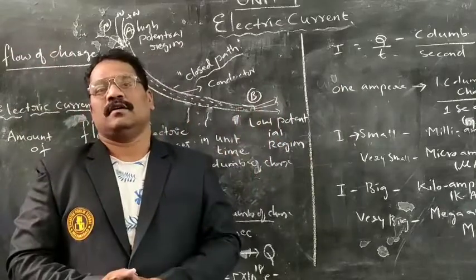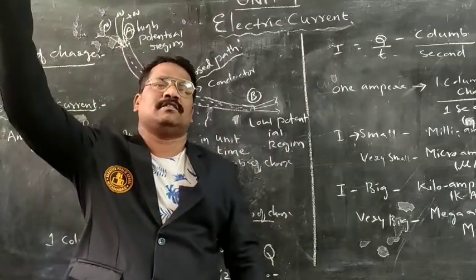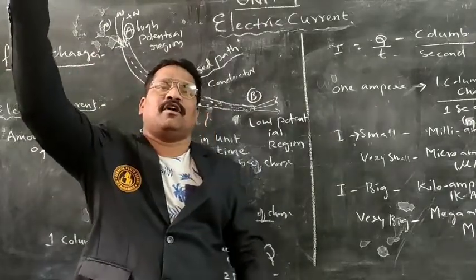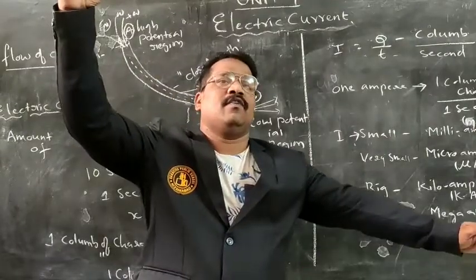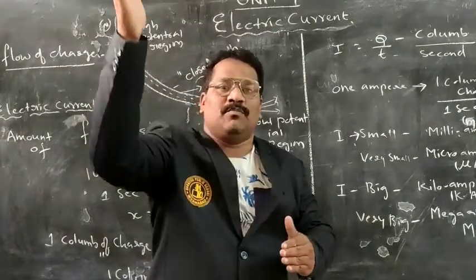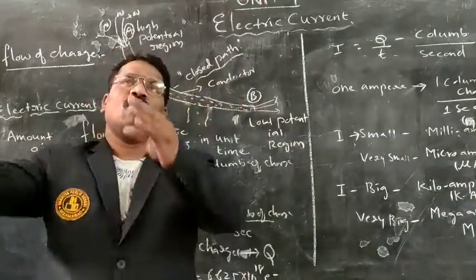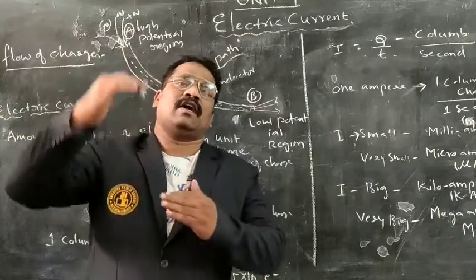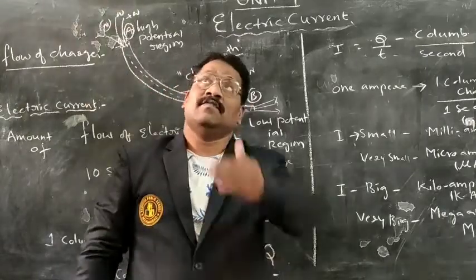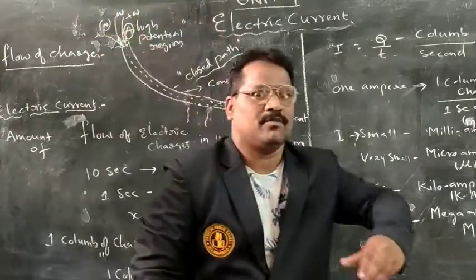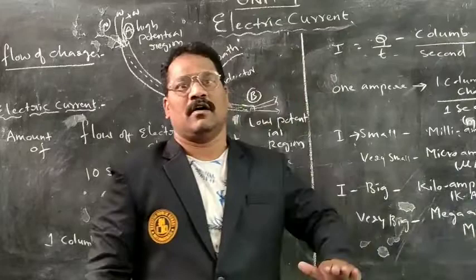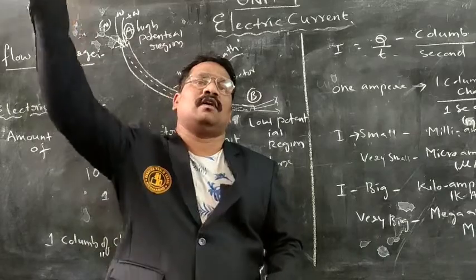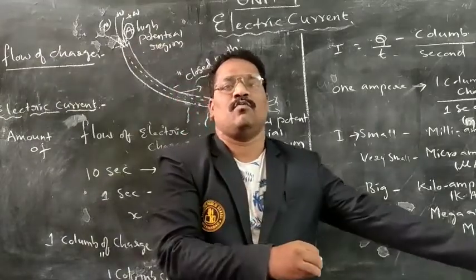To make water flow, one point must exist. That point is called a high pressure point. From the high pressure point to the low pressure point, if you connect a pipe, then what happens? The water we have placed at the high pressure point, which is nothing but a tank. We construct a tank at a height. From that height of the tank, we keep one pipe to the bottom, on the surface of the earth. So as we switch on the key, what happens? The water from the high pressure point flows down to the low pressure point.